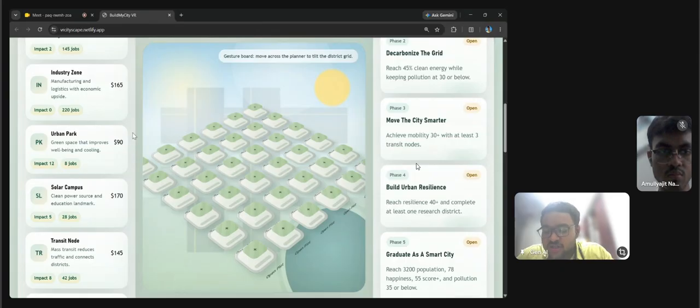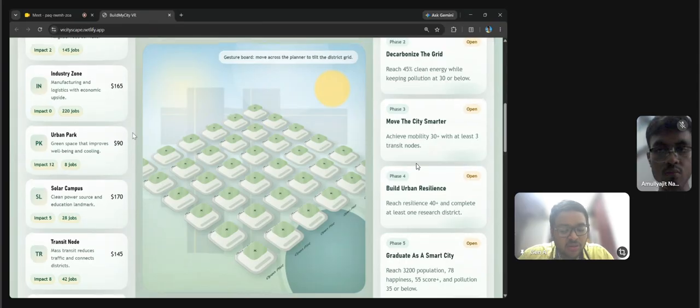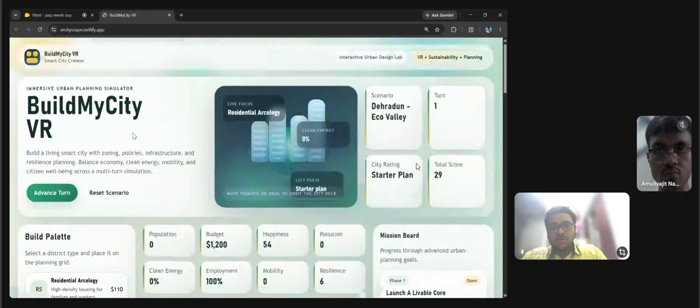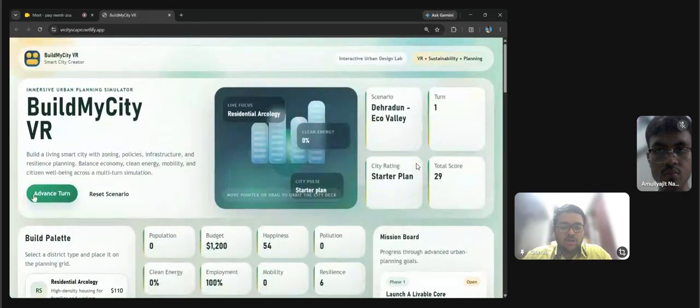We also have a policy checklist with 5 policy toggles, such as public transport and waste management. Activating public transport increases citizen happiness. Under our event log panel, we trigger events like a cyclone alert or an economic boom. We use the progress panel as turn control. Pressing the advance turn button simulates 1 year. There is also an undo button to revert mistakes.